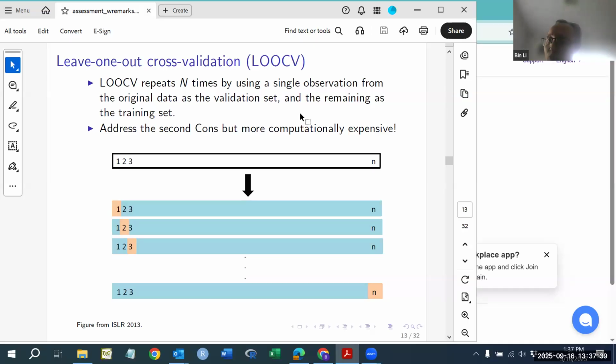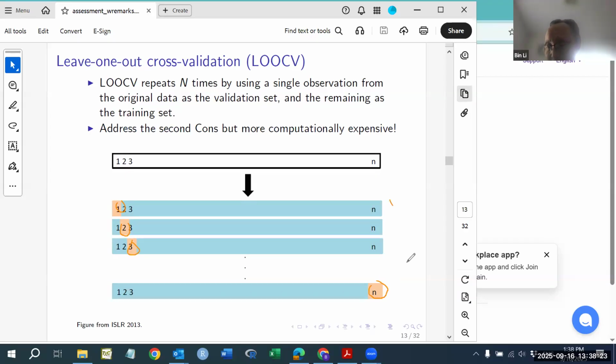And cross-validation has a special case called leave-one-out cross-validation. So what it means is, let's say we have a data set with n observations. Each time we just leave one observation out. The orange one is the one that we left out, and we use the blue ones, the rest of the data points, to fit the model, and then predict the sample that we left out. Right? But that's just one result. Okay? And we do that repeatedly, so every observation has been left out once and only once.